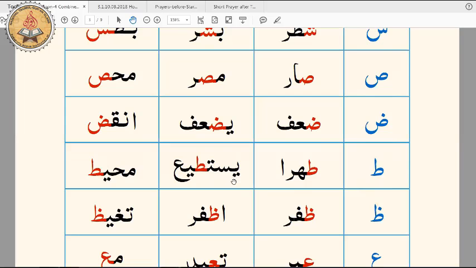Next one. Ya. Sin. Good. Ta. This is ta. This is a very light ta. So what you do is you make a slight smiley face and you make it a very soft sound.